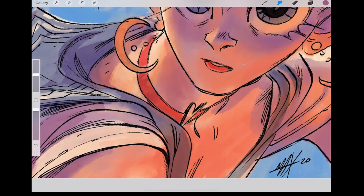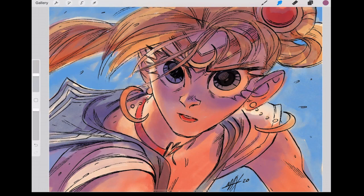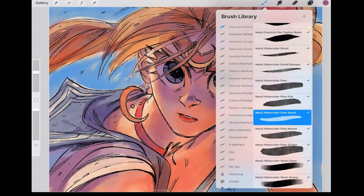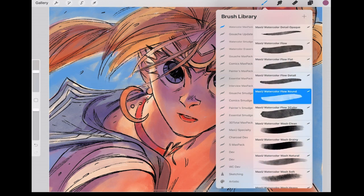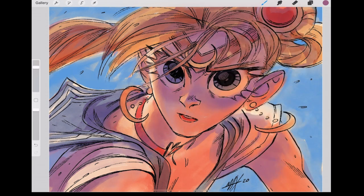Actually, as long as I'm talking about that, let me show you a trick. Oops, a little over aggressive here. Yeah, so this is the watercolor pack. I'm also using a brush, or was earlier, some not yet released gouache brushes, but it's mostly a watercolor flow. These are my go-to. So I'm working with it sort of opaque. I've also got a gouache update, which is based on the watercolor flows, that will be coming this summer, probably. It'll be a free update.